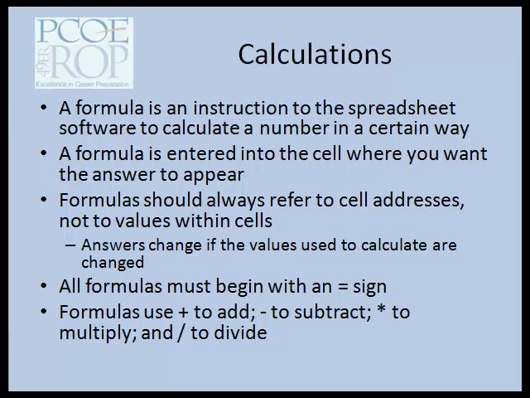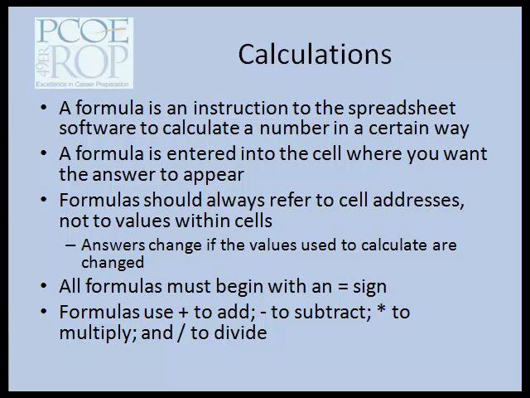We looked at how to put data into Calc and whether it was label data or value data. Now let's begin to work with the value data that we've entered by performing calculations. Calculations are performed using formulas. A formula is just an instruction to the spreadsheet that says how you want the math to be performed. You put that instruction or formula into the cell where you want the answer to appear.